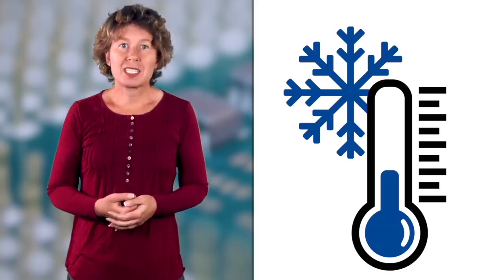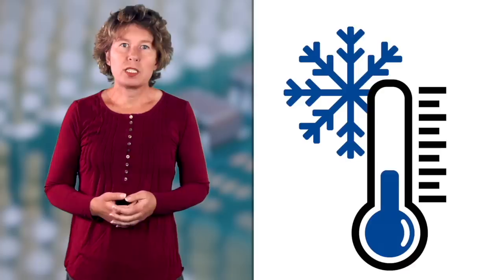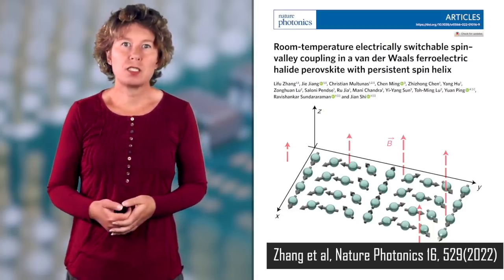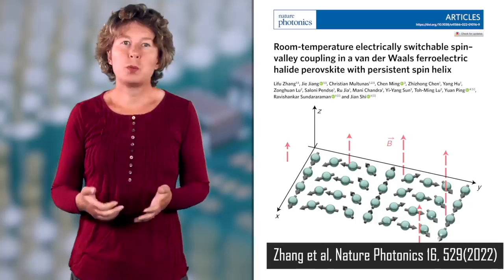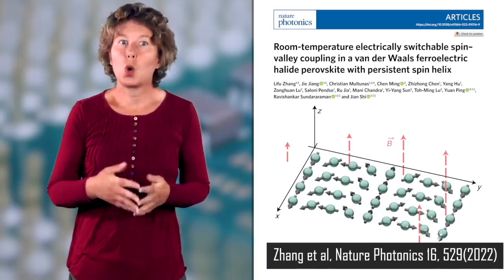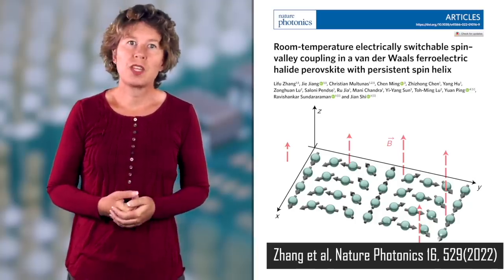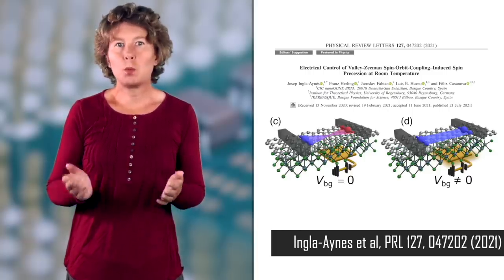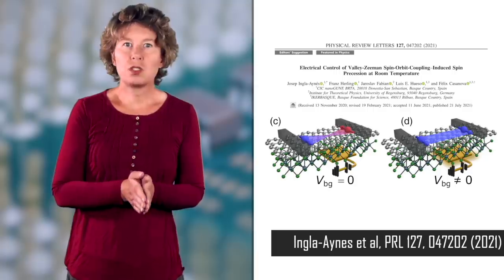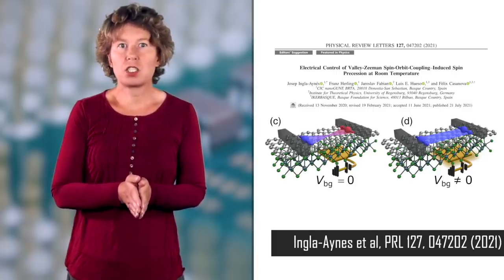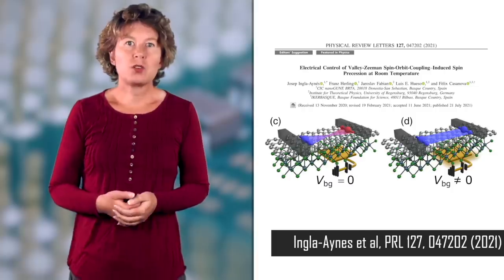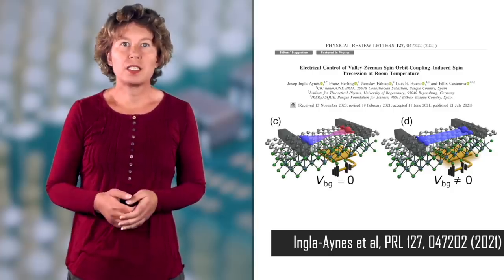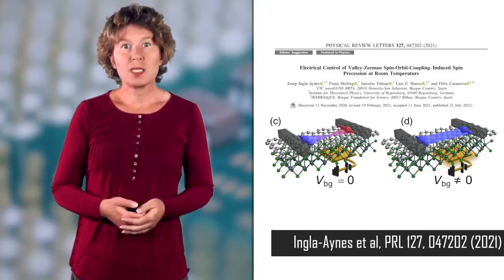There are a few exceptions, though. In 2022, a group of American researchers studied a particular type of perovskite crystal that they claimed would be a good candidate for a spintronic transistor working at room temperature. Another group of researchers achieved a similar thing by combining graphene with a material called a van der Waals heterostructure. They were able to show that they could switch electron spins at room temperature without magnetic fields. So that's a promising start, but there's a long way to go.